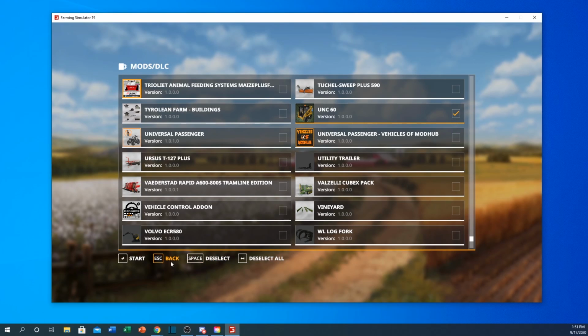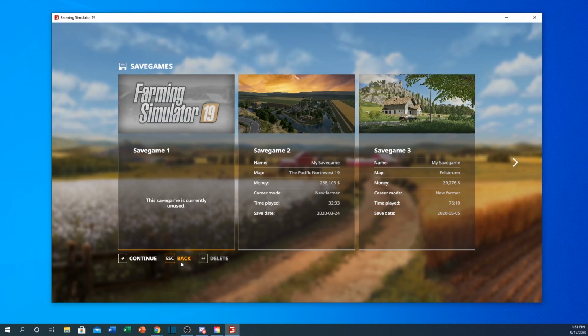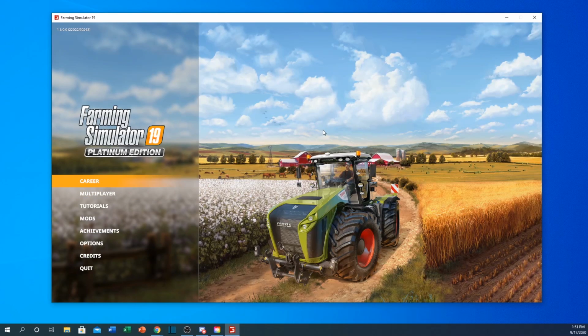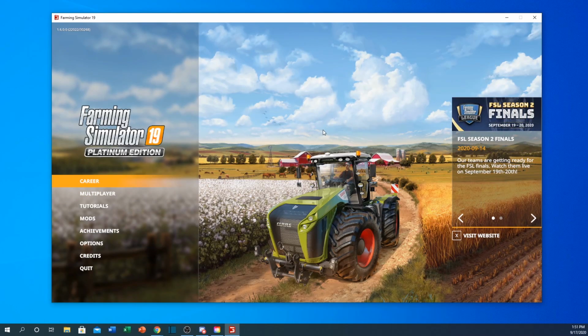If they don't show up in here, either you have to restart the game to get them installed, or there was something wrong with the zip file. Sometimes if you download mods off of the internet, you'll need to go into the zip file, and within the zip file there'll be multiple zip files, and those are the actual mods if it's like a pack or something. But for the most part, if you download it off a safe mod website, you're not going to have that sort of issue. So that's everything you need to know about installing or uninstalling mods.